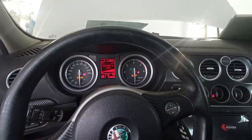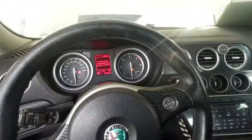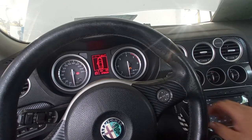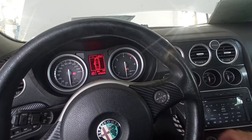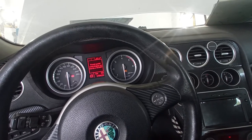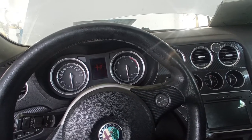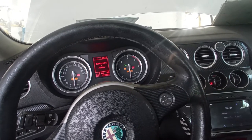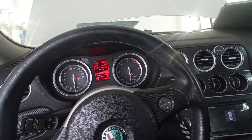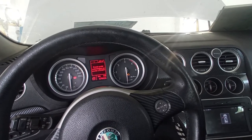Make sure to do a bunch of ignition cycles so you can purge out all of the air to the diesel tank, because we removed some fuel lines and the high pressure fuel pump and whatnot, and this will help out quite a bit on the first start. As you can imagine, the first start will not be very fast because of the air still trapped in the lines.